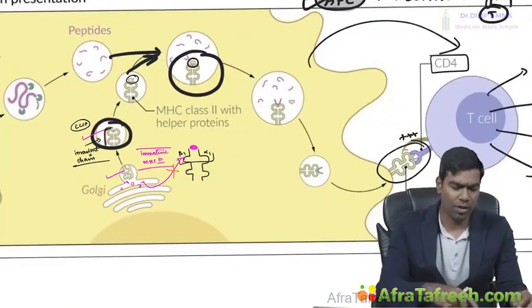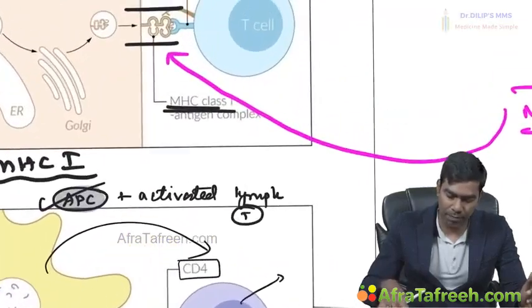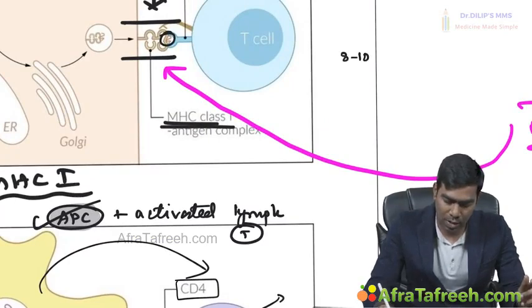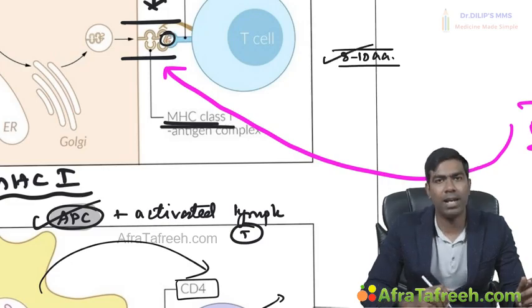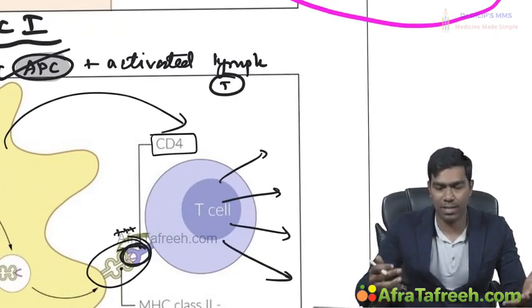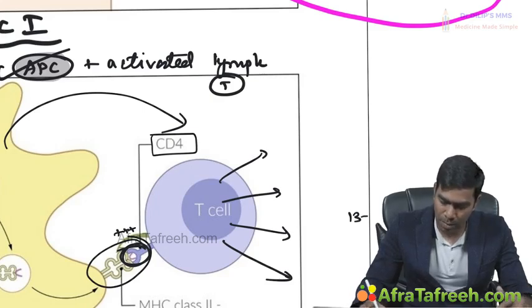So if they ask you which one involves the phagolysosome, you have to talk about MHC class 2, and for the proteasome pathway and the TAP pathway, you have to tell about MHC class 1, which is of very, very high importance. And what about the amino acid binding? For example, the peptide presented by MHC class 1 has 8 to 10 amino acids, whereas for MHC class 2, the peptide presented has almost 13 to 20 amino acids, or 13 to 18 you can write. So that's what is going to happen.